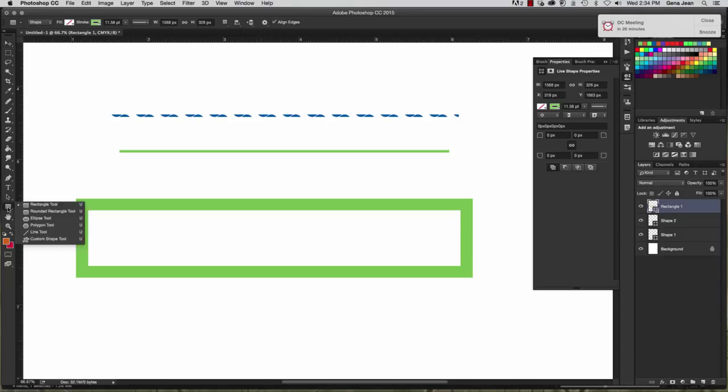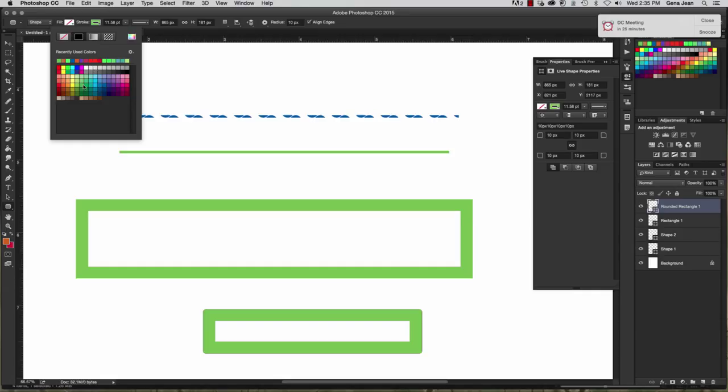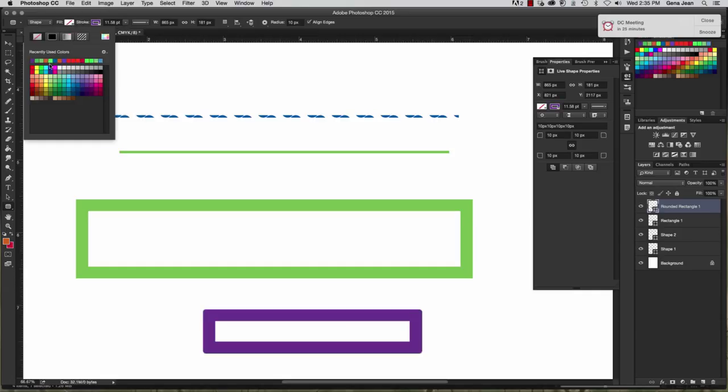Now right under the rectangle tool is the rounded rectangle tool. So if I draw a rounded rectangle, you'll see the edges, rather than being sharp corners, are rounded. Pretty self-explanatory. If I want to change my stroke color, all I have to do is come up here, select a different stroke, and select a fill.